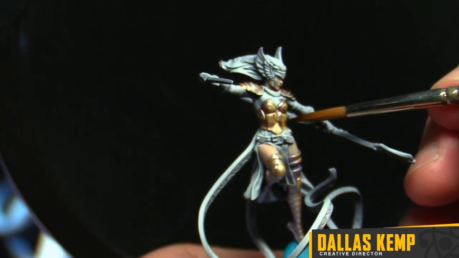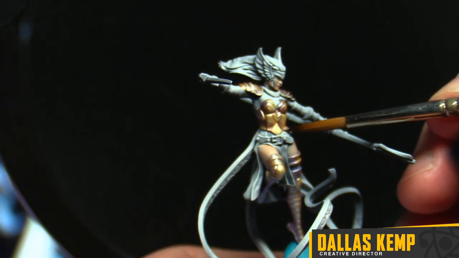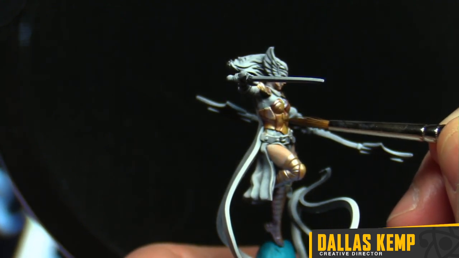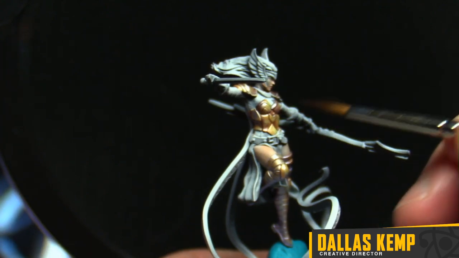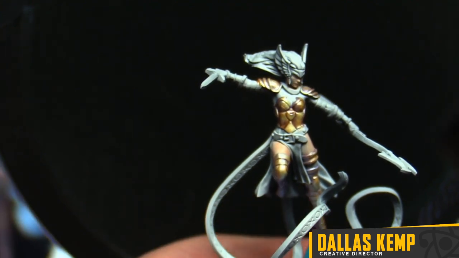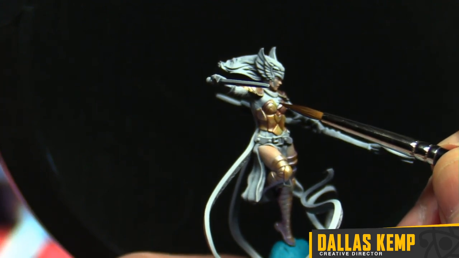Just put a little dark shadow right here. See, there's a lot of paint. Use a damp brush. Push it right where you want it. Boom. Use a line to go around those armor plates, just to make those armor plates pop. She's got a little chevron shape there I want to accentuate.